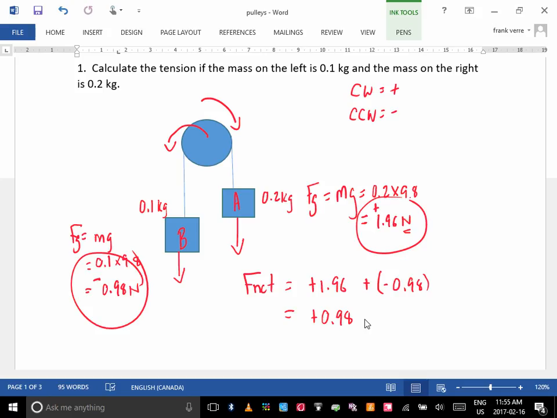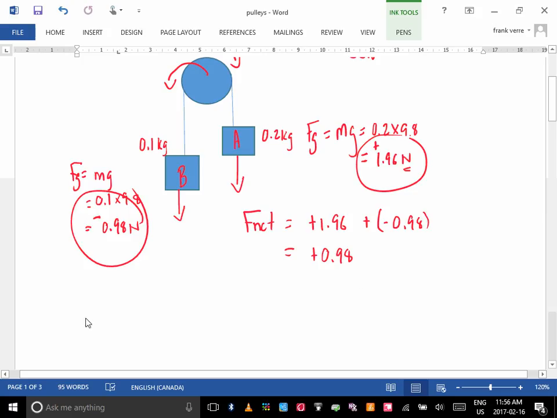So a question like this is really no different than questions you've done with net force. You just have to understand that even though both forces are pointing down, in reality you have to look at the rotation of the pulley, and you have to make one rotation, going one way, positive and going the other way negative, to be able to solve that question. Because if we made both forces pointing down, then you wouldn't be able to solve this question. Right? Okay. So are we okay with how we get the net force? All right. Now, let's think about the net acceleration.